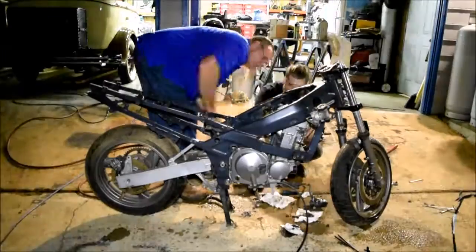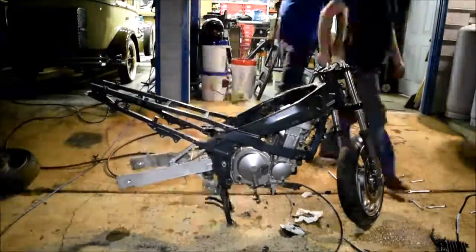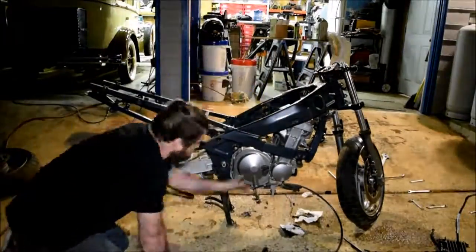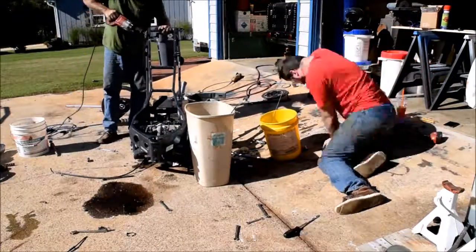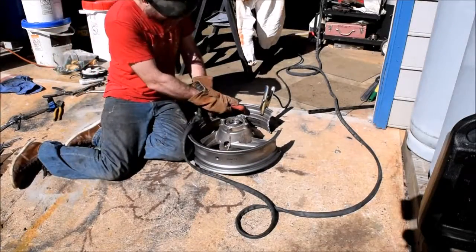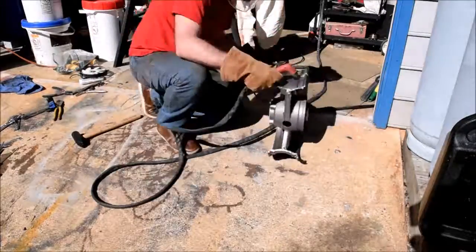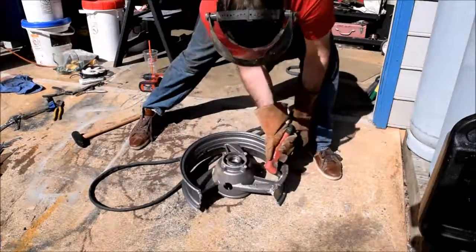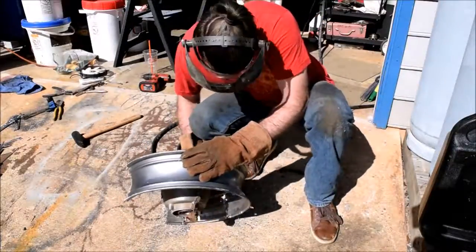So now we're going to take the wheels off, and eventually here we're going to try and drop the engine block. It got a little stuck, but we got it through. Alright, now it's time to start disassembling all this aluminum. Try and break it down so that it's in manageable pieces, so that we can put it in our crucible and melt it into ingots.